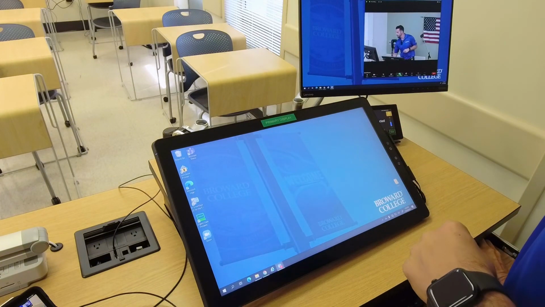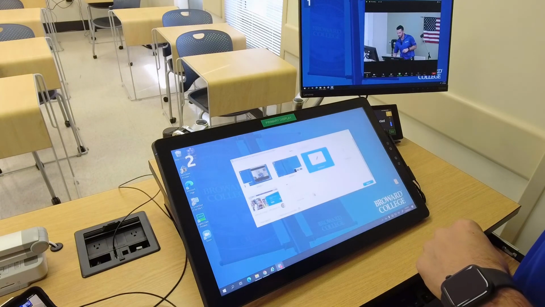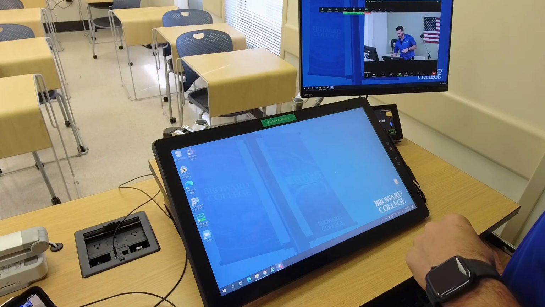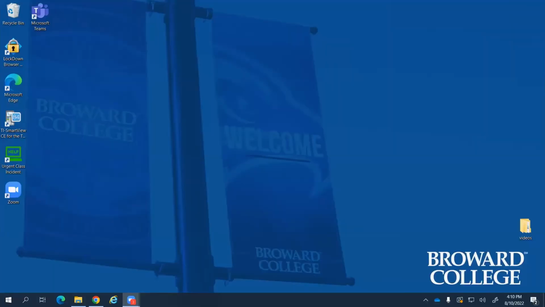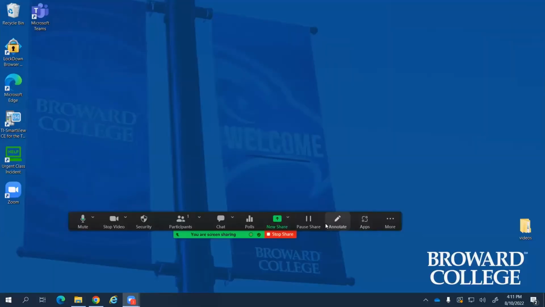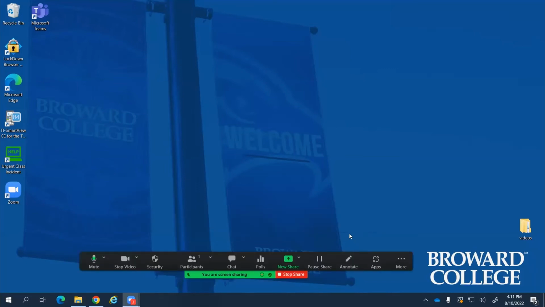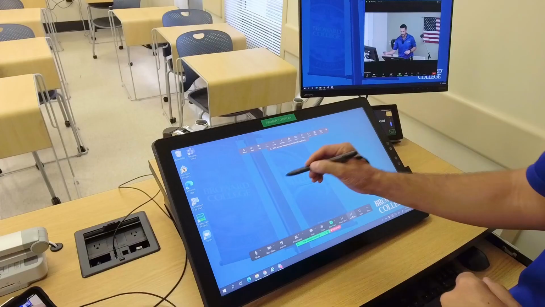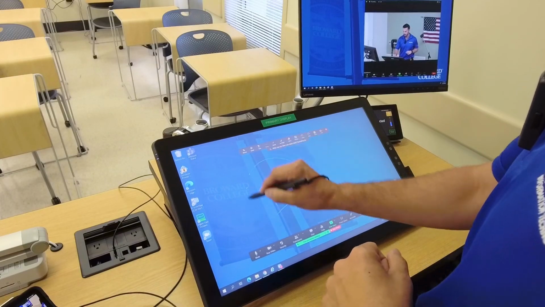Something else I wanted to show you. Let me share my screen one more time. You'll also notice that in the toolbar, you have an annotate feature. So if I press annotate, it just creates an overlay, if you would, right? So anything I'm currently sharing on this monitor, it creates an overlay and I can annotate over it. So just to prove a point, I'm not going to share anything content-wise. I'm not going to bring up a document. I'm just going to annotate right over this desktop, right? So click that annotate button, grab my pen, and I'm annotating right over my desktop.